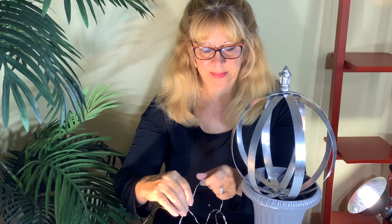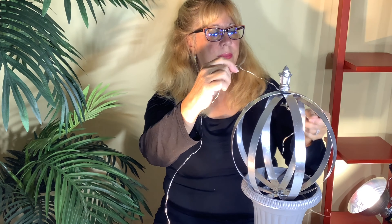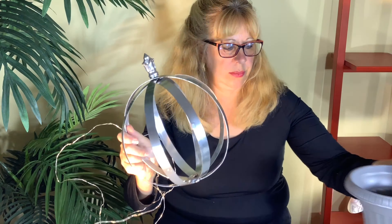Now it's my job to decorate the sweet little obelisk. I'm using a strand of lights that I got from Dollar Tree last year and I put rechargeable batteries in it. I'm just doing a rough measure to see how many times around I can get this, then I'll do a more detailed wrap. The easiest way to do it is wrap the excess around your hand so you have a little bundle, then wrap that around the strap — about every second one, roughly an inch apart, going around and around.